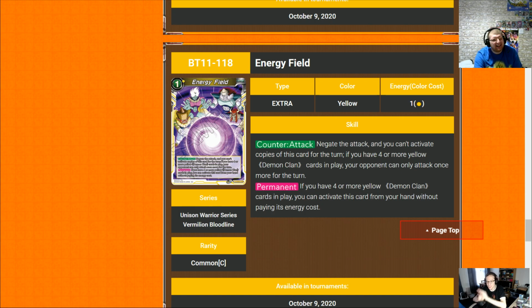No discard, nothing. You just need to have 4 cards on board. And on top of that, if you have 4 cards on board, you can activate this card without paying its cost. All of the servants are Demon Clan. All Elite 4 are Demon Clan. Garlic is Demon Clan. Piccolo is Demon Clan.